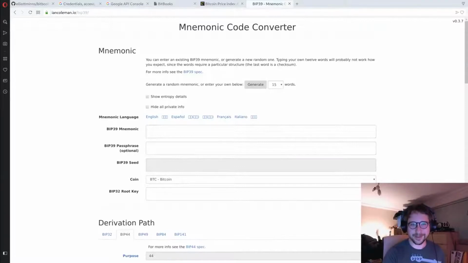Alright guys, welcome to session 5, I believe. Session 5 of how to create a cryptocurrency payment system in Node.js. In this session what we're going to be looking at is BIP39 and HD wallets. If you don't know what those two are, we'll give a little explanation about it.